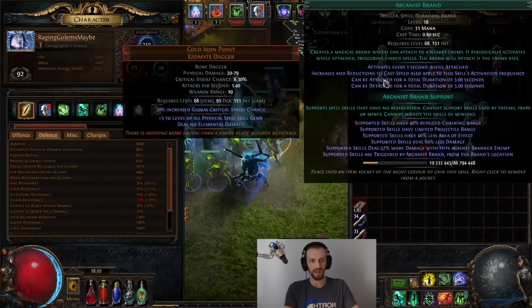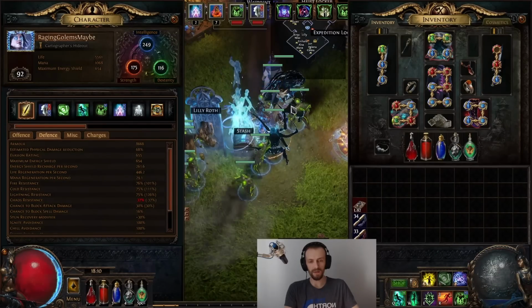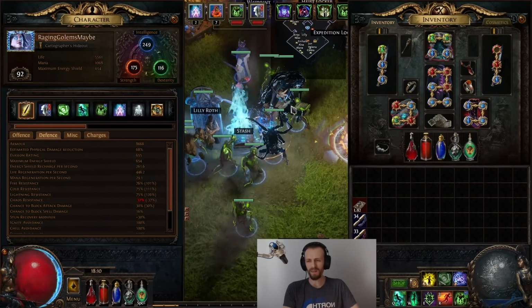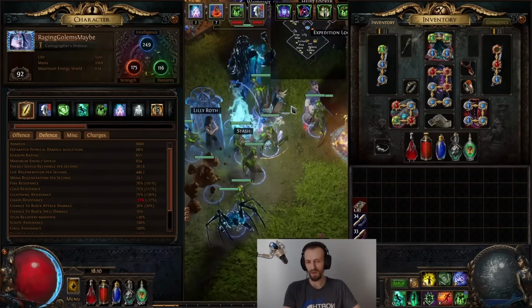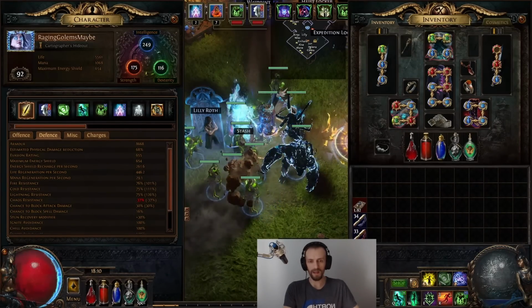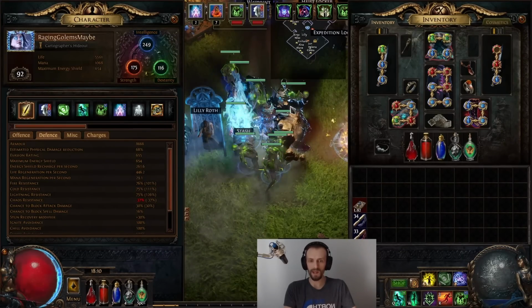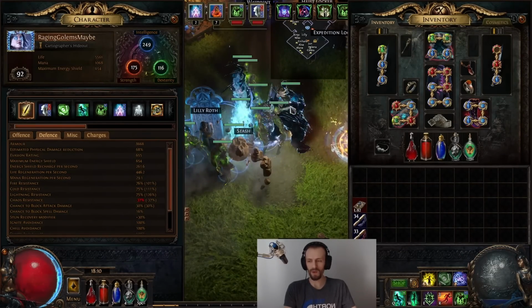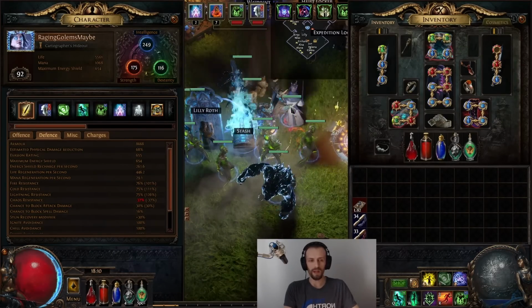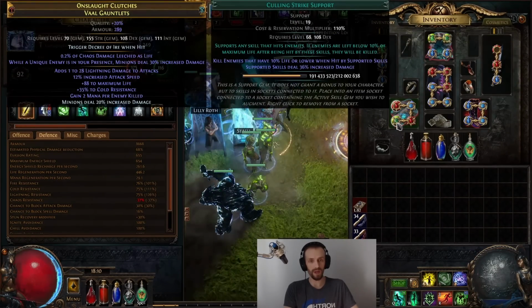Then I got Desecrate, linked to Arcanist Brand and Bone Offering. Essentially I drop Arcanist Brand when I need Bone Offering. Bone Offering is basically for me, not really for my minions. I don't think my minions care about Bone Offering that much, because we don't have life regen essentially, everything is ES regen, and we don't get ES on block, so we just get a bit of block and that's it. There's also Stone Golem with Feeding Frenzy, Determination and Culling Strike.